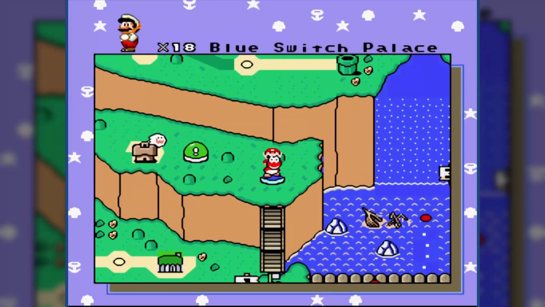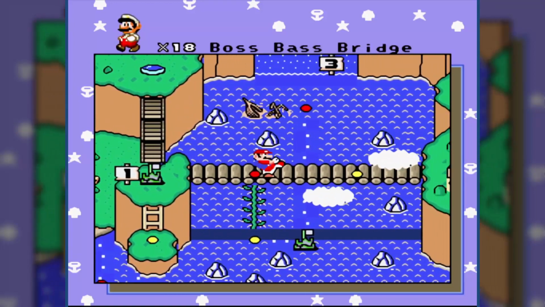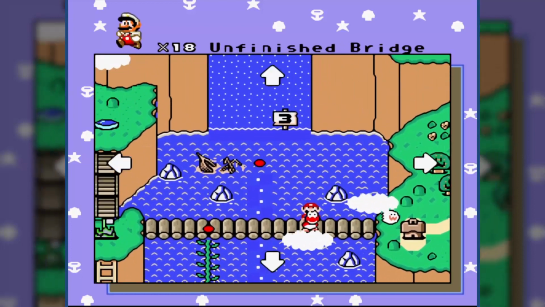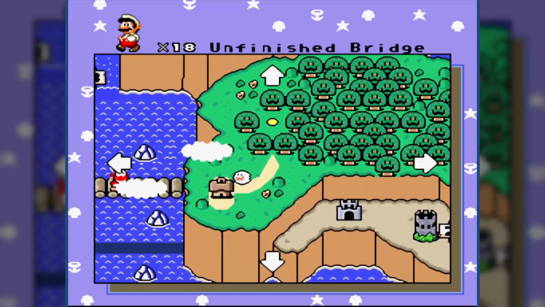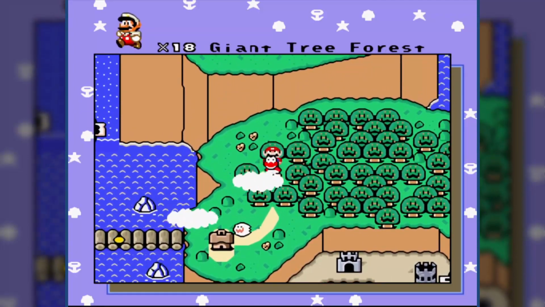Awesome. Let's save. And we won't be going down into the water there because I feel like that's just World 3 and I want to finish World 2 first. So that's what we're going to do. We're going to head into the unknown to the giant tree forest. Let's go.